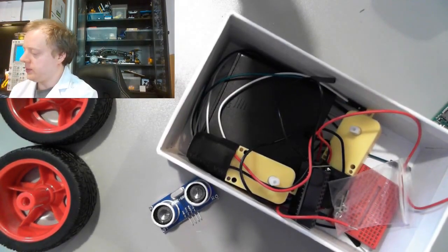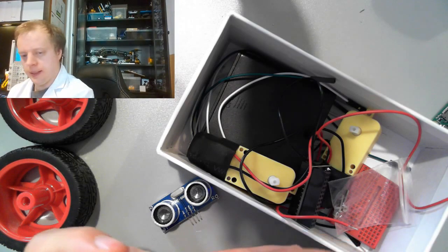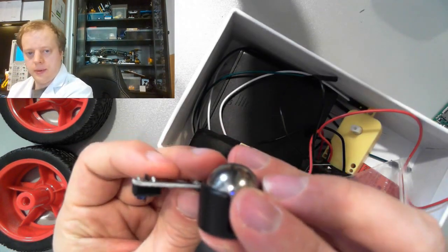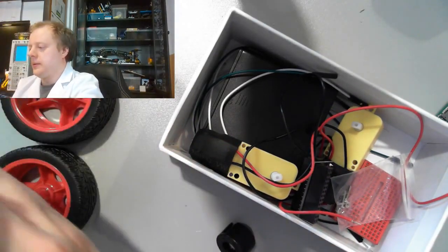If I take the whole size of that and the caster, is that magnetic? Vaguely feels like it might be. So depth wise, yeah, there's plenty. Okay, cool. Right, well, we'll put those on the bottom of the bot.